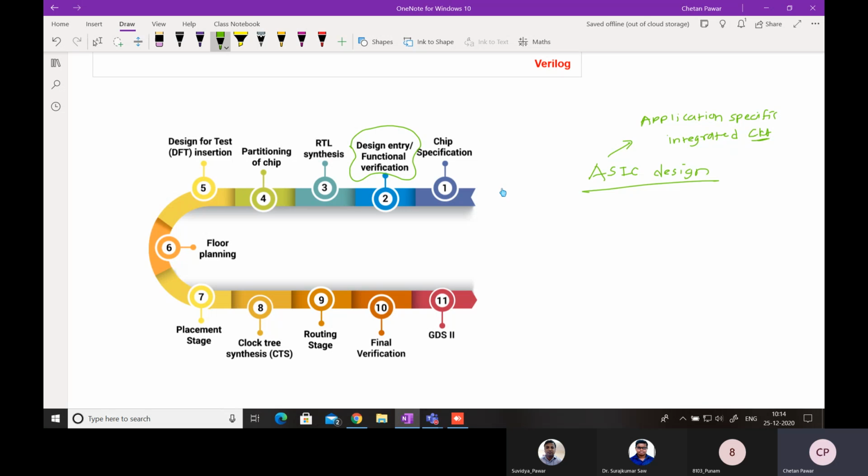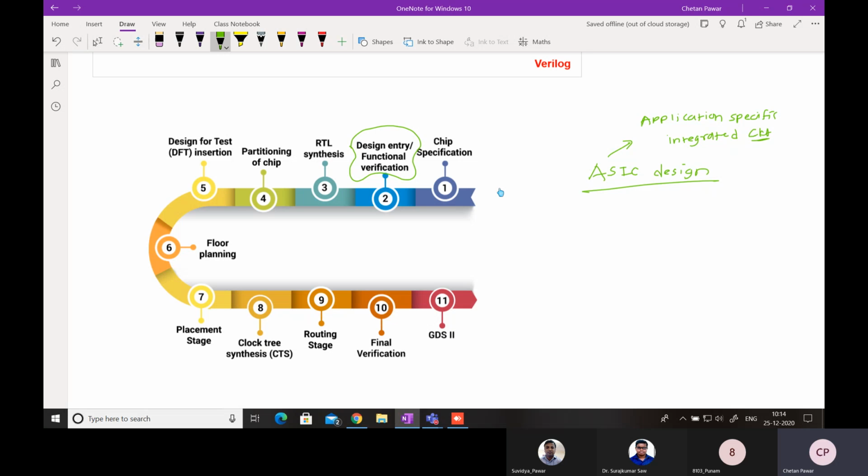We go slowly. First we will see the basic constructs, then design some basic circuits using Verilog, and then move to further steps. So it will not be all theory. It will be theory cum practice.